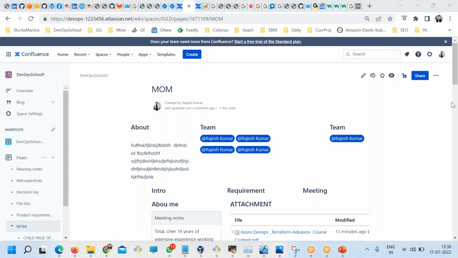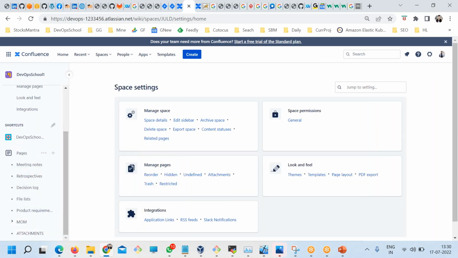Yes. Okay. Now, guys, if you are an administrator, then you have to look at the space settings also, just like we did in Jira. You won't get options to customize anything except this one, themes.